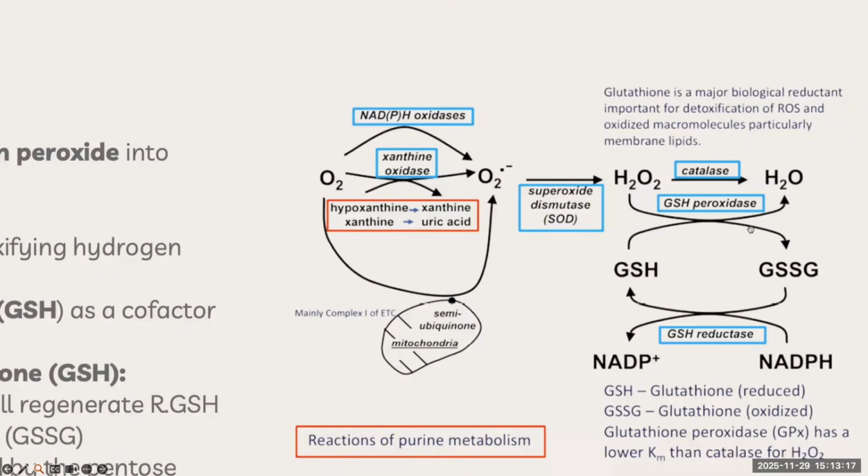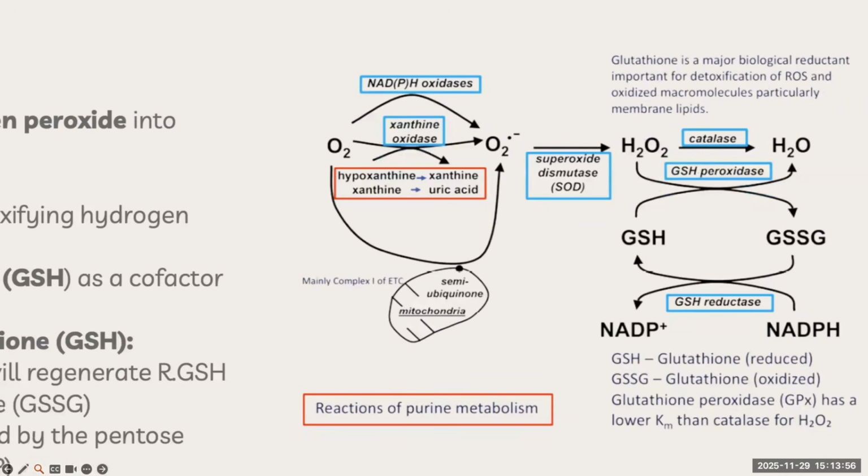This glutathione peroxidase is the primary enzyme used to detoxify H2O2 into water, okay? During this process, reduced glutathione will be oxidized into oxidized glutathione, okay? So we want to regenerate this reduced glutathione, because glutathione peroxidase will use the reduced form of glutathione to do its function, okay? This is regenerated by the other enzyme, glutathione reductase. Glutathione reductase will use NADPH again, and this NADPH comes again from your pentose phosphate pathway and is used as a cofactor, okay? So that's basically it for this step.